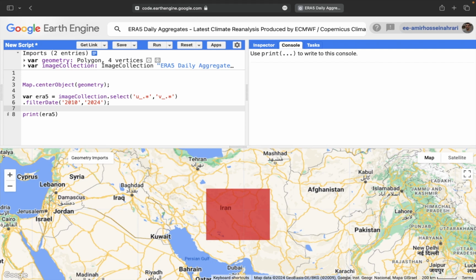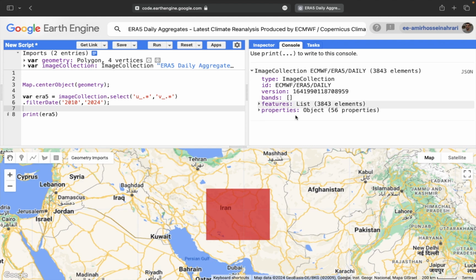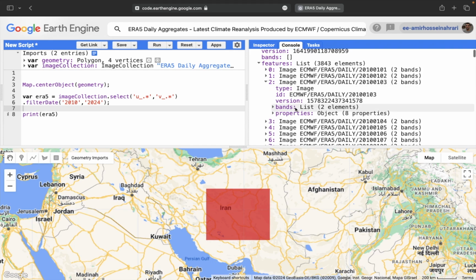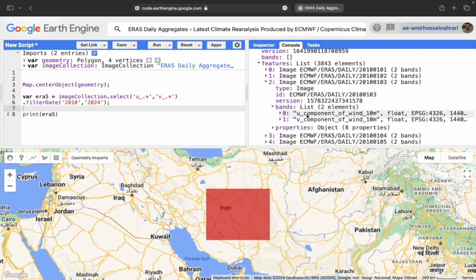So again, run the code, the image is under calculation, and as you can see here, each element includes two images, one of them the U component of wind, and the next one the V component of wind, with 10 meters wind speed.